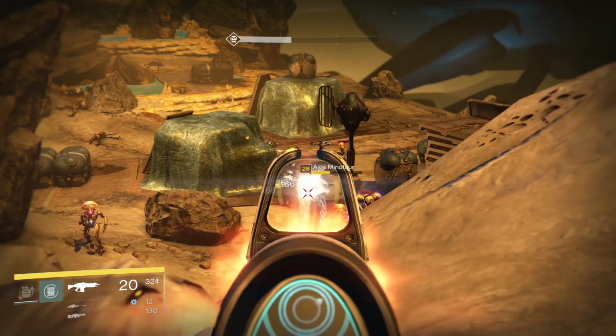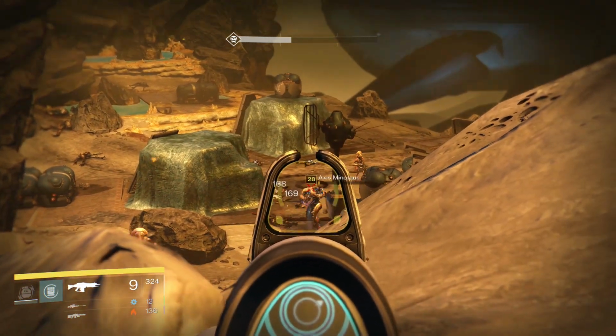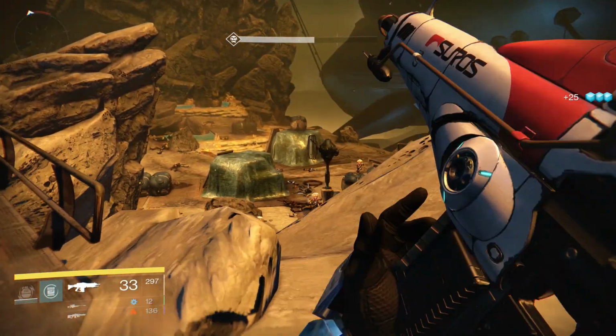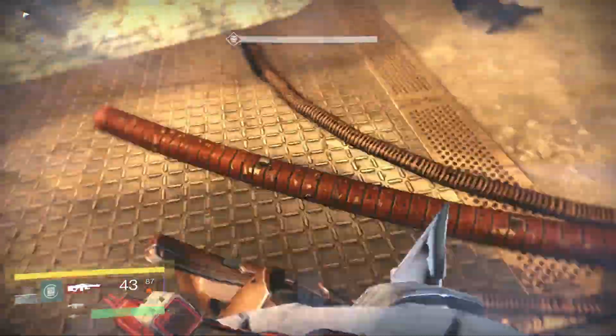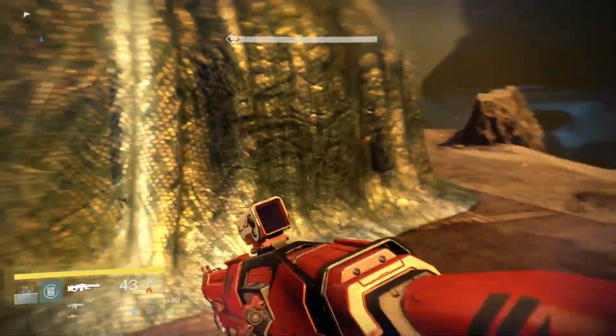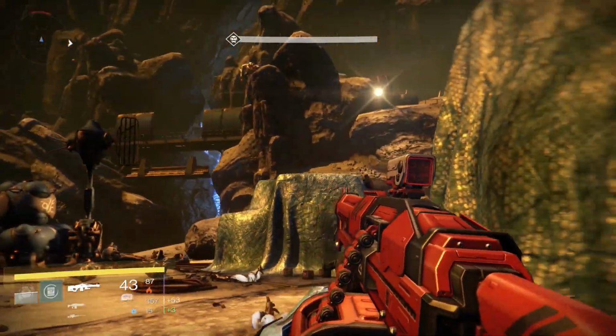Now an important note is that if you're running low on ammunition, before you finish a wave, leave one enemy left. This is going to give you the opportunity to hop down there, pick up any ammo that you may need, run back up, and then kill the last enemy.